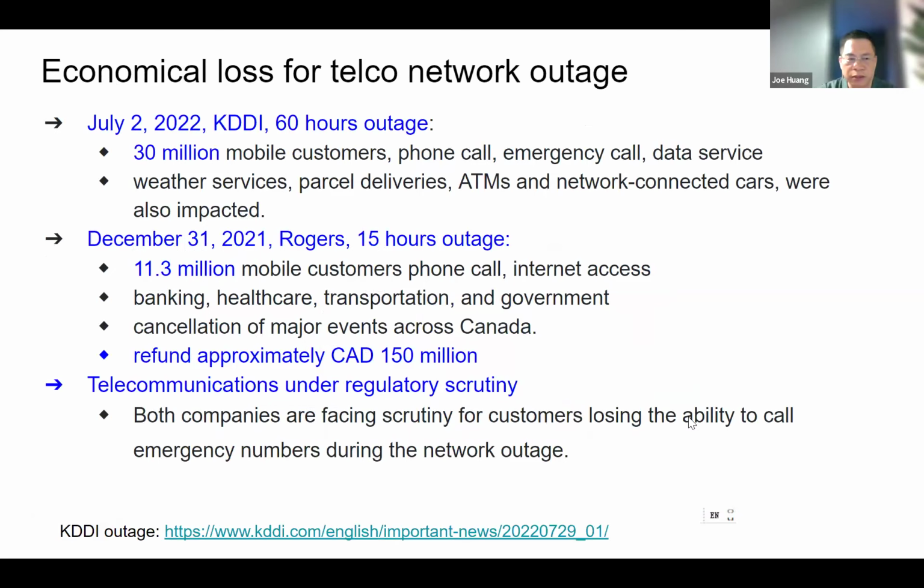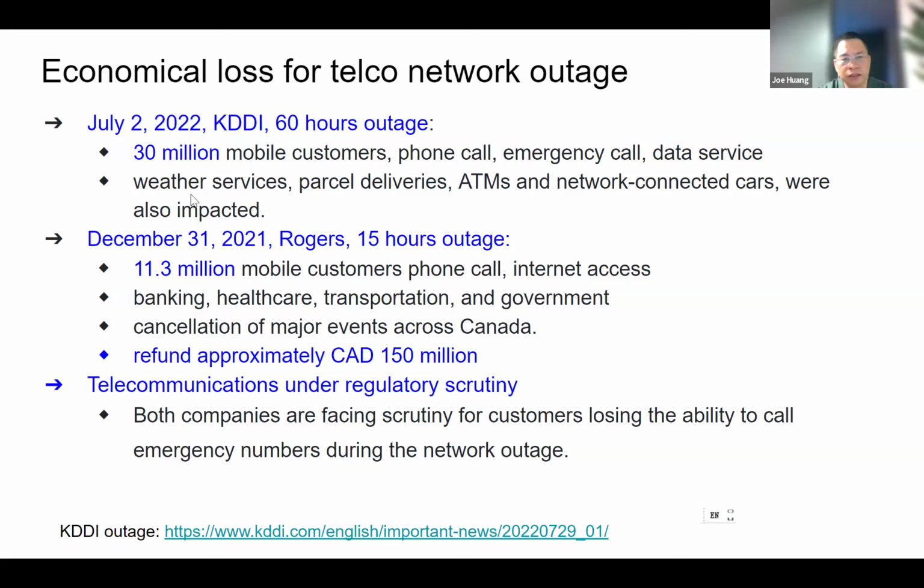And the telecom industry is also social infrastructure. A network outage usually leads to a great impact on society. For example, in the KDDI 60-hour outage, not only could people not make phone calls, including emergency calls that save lives, but other enterprise activities were also impacted, for example parcel service and banking service.